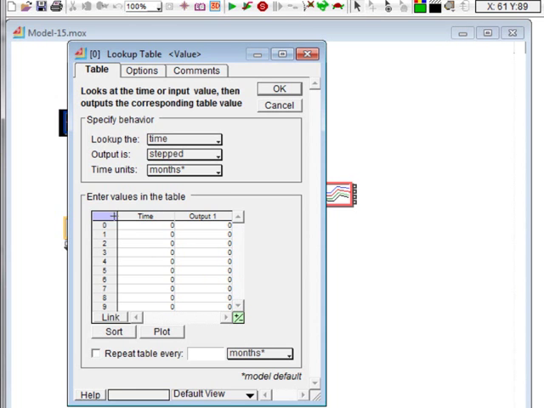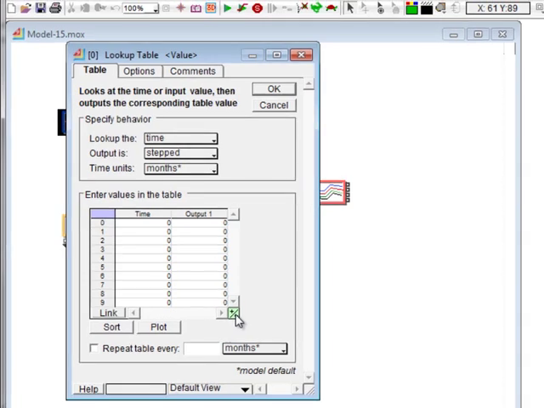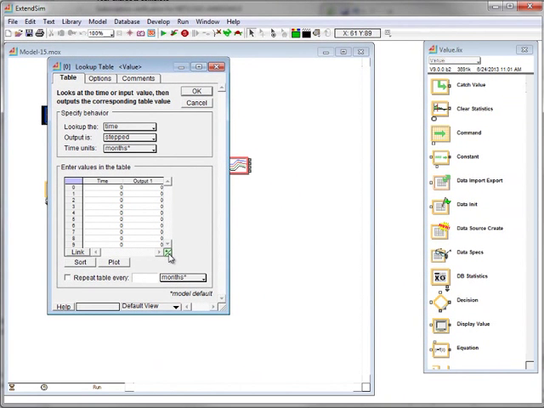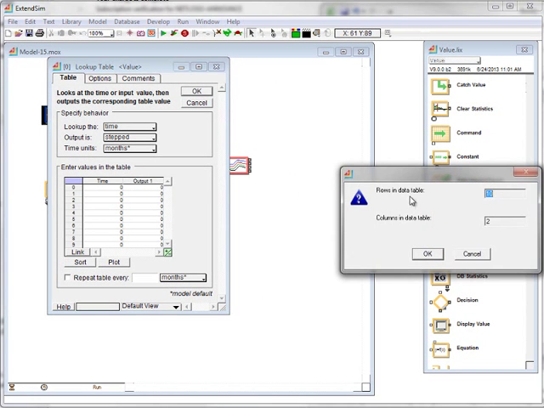Now, by default, I've got just 10 rows in this table. I've got 12 months in the year, so I need to increase the number of months. I can do that by clicking on this plus or minus button, and you'll see this in many tables. This is where I can change the number of rows and sometimes the number of columns in the table as well. So I've currently got 10 rows in the table. I want to change this to 12, and two columns is all I need for this particular example.